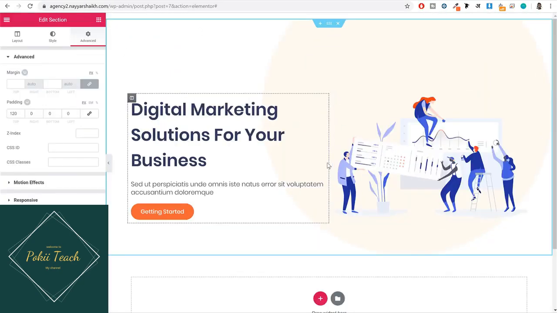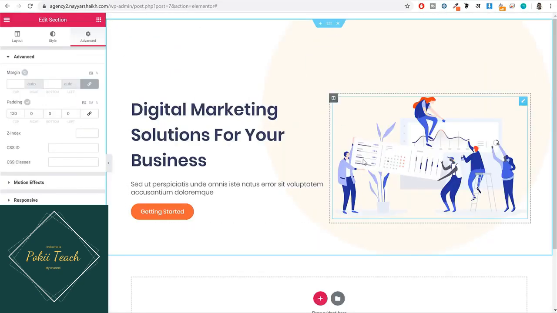So let's start with the second section. And now I think we can move a little bit faster, because I hope now we have the basic idea about how styling works and how background works and everything. So for the first section, I went a little bit slower, but now for the second, third section, I think we can increase the pace a little bit.